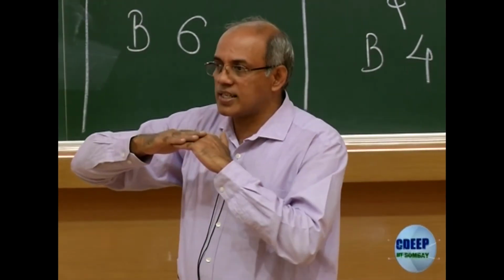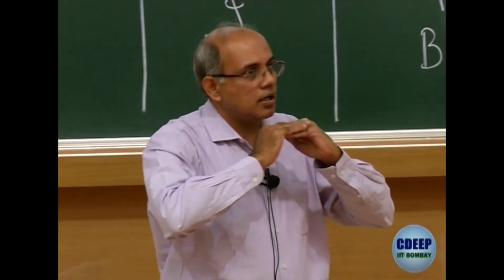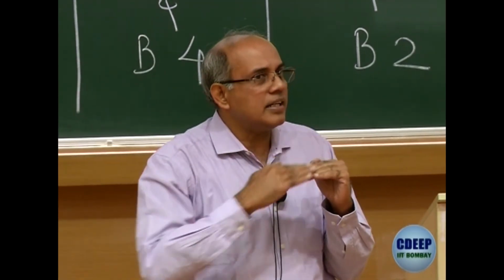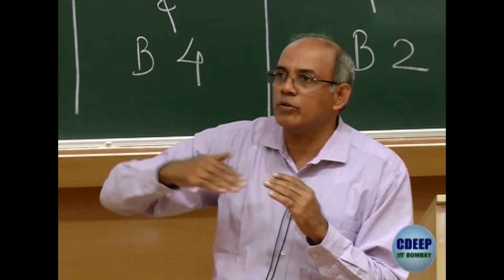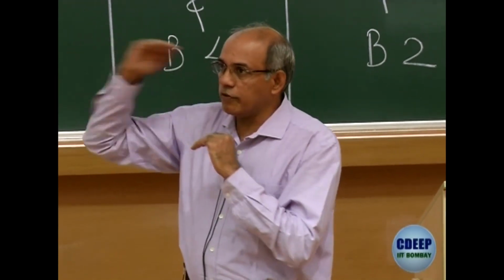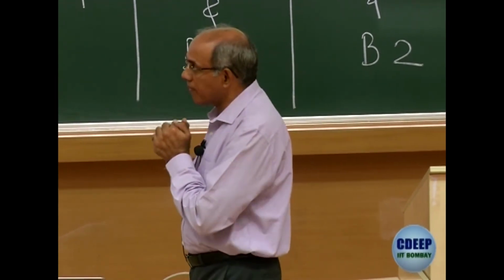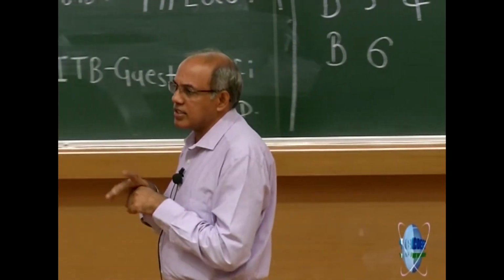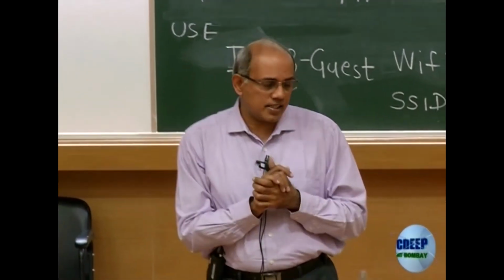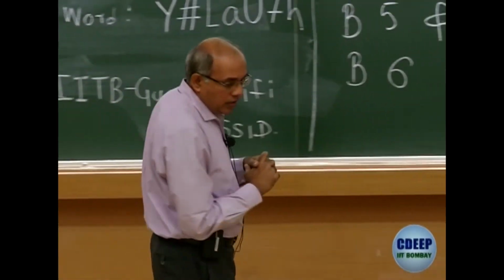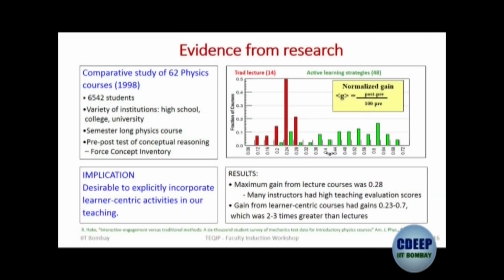They did a test after 12th standard to see how much physics these students know, and they did a test after the first year again to test how much physics students know at the end of first year. And in different colleges, different instructors use different styles. Okay. So if you look at the graph, the red ones are the teachers who did very good lecturing. Okay. And what is plotted on the x-axis is what's called gain. Gain, basically you can think of gain as a measure of how much learning has happened, how much knowledge the student gained.